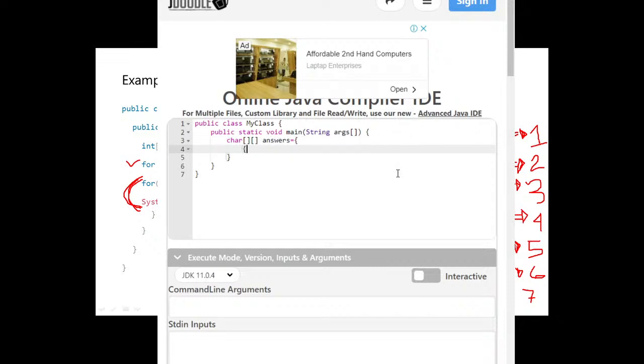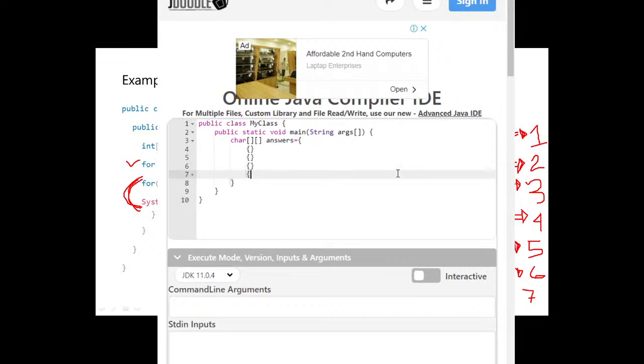Let's have an array, 4 arrays. One, two, three, four. First array, second array, third, and then the last array.